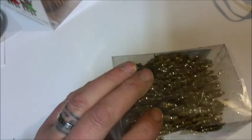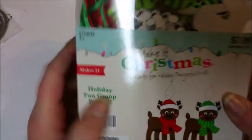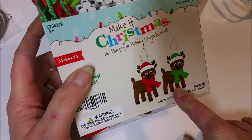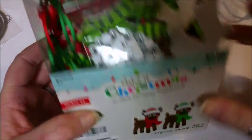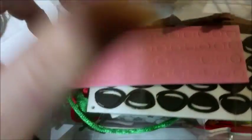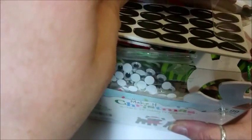I had to go get some of those snowflakes because I want to make those reindeers too. Another thing I got from Hobby Lobby was this kit, and this was only four bucks. It gives you all the parts and pieces to make these cute little reindeer. After we got out to the car I opened it up and checked it out — it's all stickers, so you just peel them off and stick them on the little reindeer.